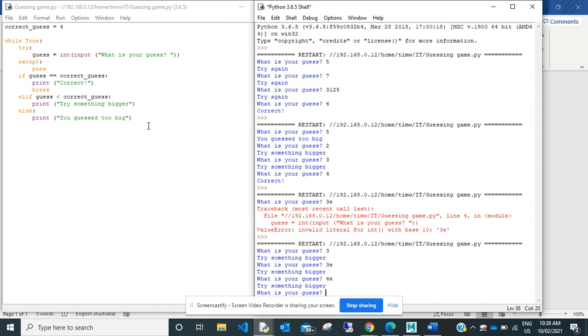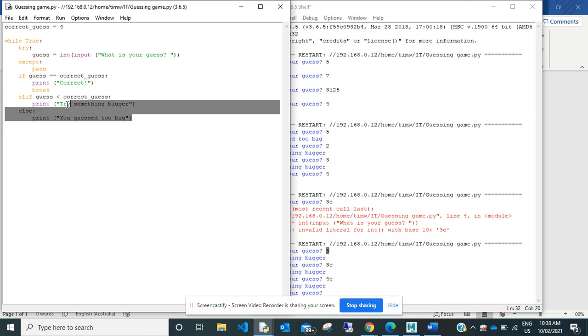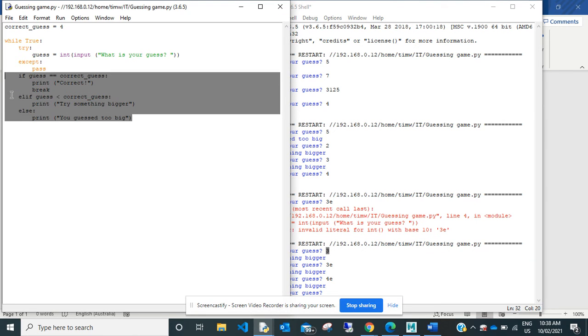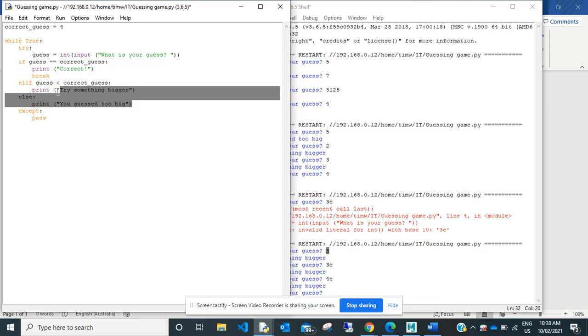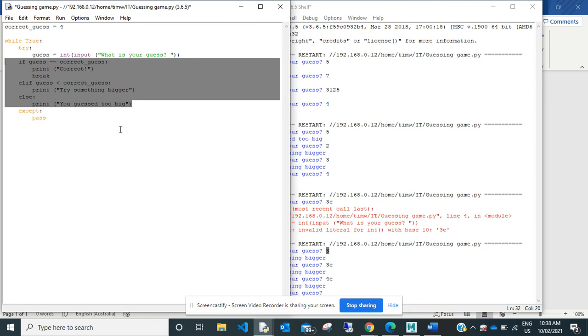The problem here is what's happening with the code is there isn't a guess stored. Well, it's stored the 3. It doesn't record a new guess. And so it's going to tell you it's smaller, even if you intended to press the right answer. So what I'm going to do is perhaps put this whole bit here inside that try, so it only ever even checks if it's got the correct guess.